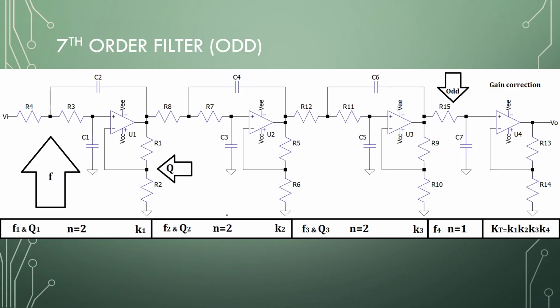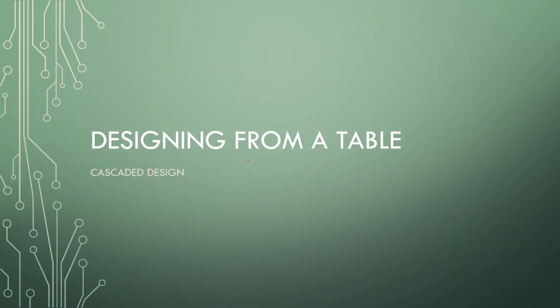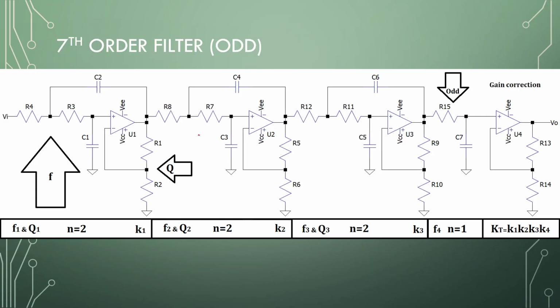Right, so what's going to happen is, let's take a 7th order filter as an example. All of these were 7th order filters, and this is just a low pass KRC filter. If it's a high pass, then all of these will just be the high pass KRCs. Now each KRC section has a frequency that you can design for and a Q factor like that. And each one has an order of 2. So for a 7th order filter, 2 plus 2 plus 2 plus 1 is 7.